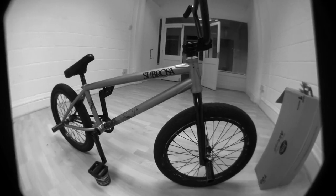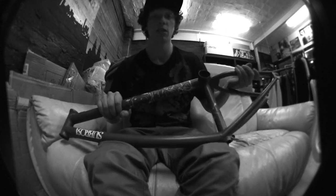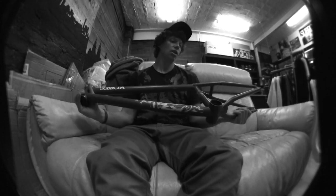The BB, the bottom bracket, is designed not to hang up on grinds. I really wanted that because I like doing rails and kink rails and things. You won't get hooked up, or your back peg won't end up raising up higher than the rail, and you can end up going over the bars because it's hooked up under the rail.